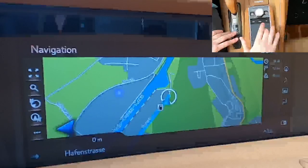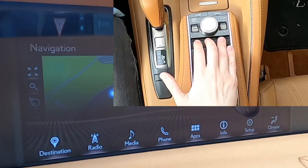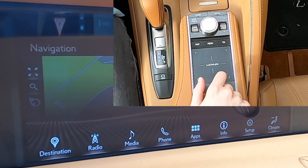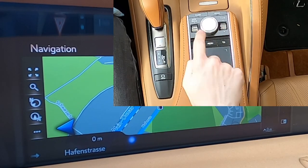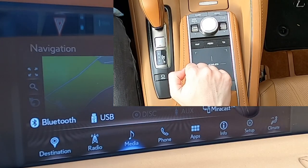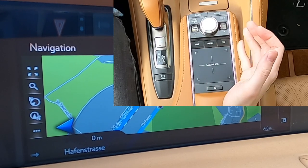It controls the screen, or the cursor on the screen, and you press it down in order to make a selection. There are also some physical buttons on this controller. From the left-hand side, we have map. Always brings you to the map. We have the menu button in the middle. It always brings you to the menu. And we have the back button. Most of the time, it goes back.